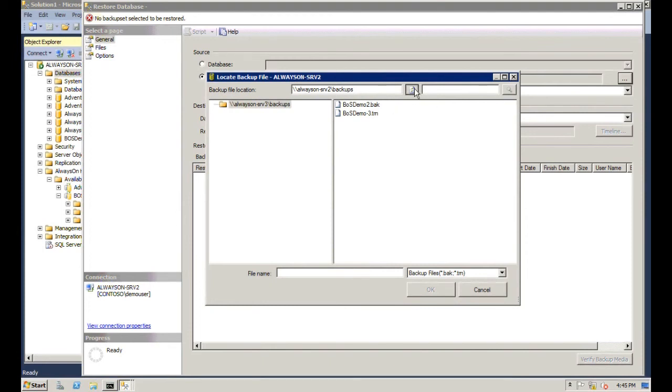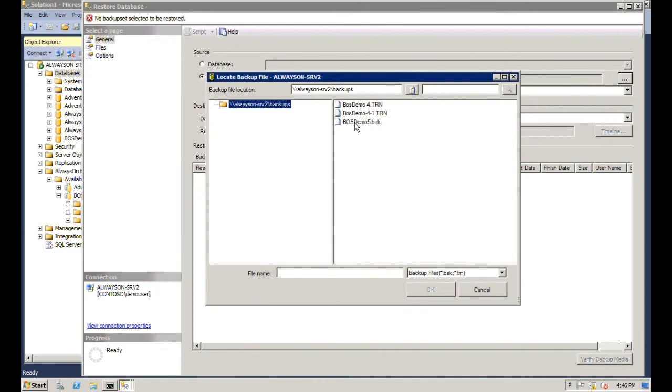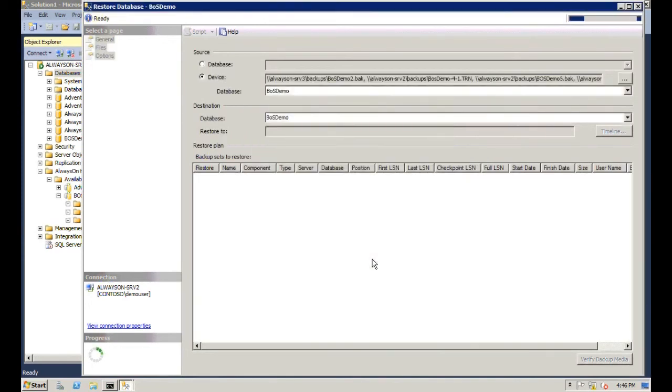So change that and pick up these two transaction log files. Okay, so we've got all of these files, and in fact, from Serve 2 I'm also going to pick up this full backup, which is an extra backup file. Hit OK.